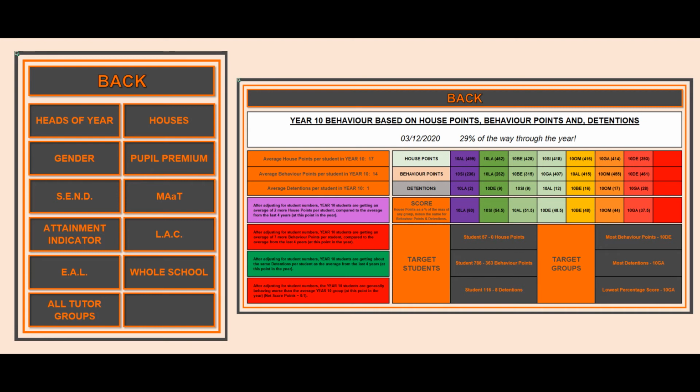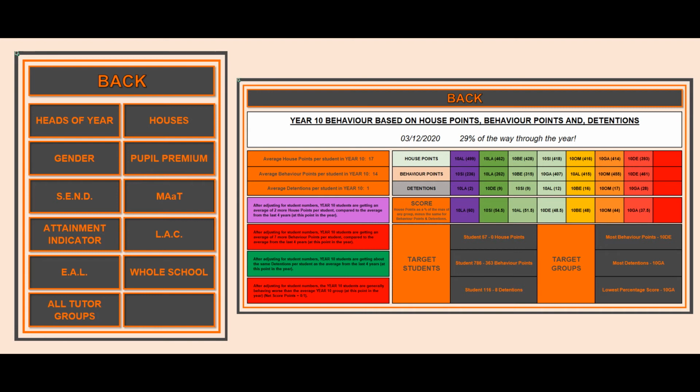Now that's the average Year 10 from the past 4 years, and it's at this point in the year, 28% or wherever we are through the year. So that is a nice indication to show me as head of Year 10 that my students are actually improving in behaviour year on year.